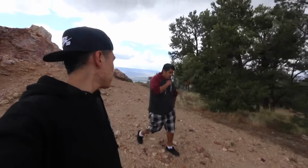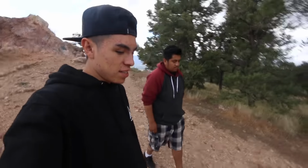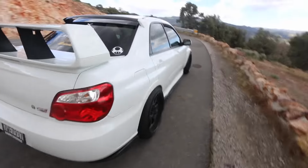Which one does this remind me of? The one we went on in LA. Ortega Pass? Ortega Pass, and I think it was going towards Menifee. If any of you guys are down there, that canyon run is really good.